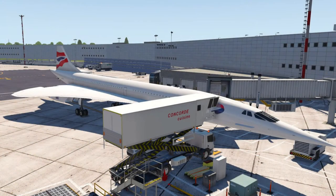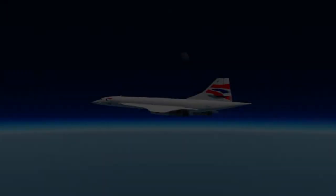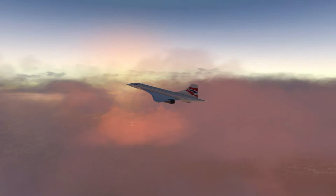Right, let's have a think. If we... Right, well, how about, for a bit of fun, we load into Helsinki and we're going to trip up to Ivalo. Then when we get to Ivalo, we can have a look at where we'd like to fly from there. Bit of a crazy flight. Could be quite good fun. That might work.